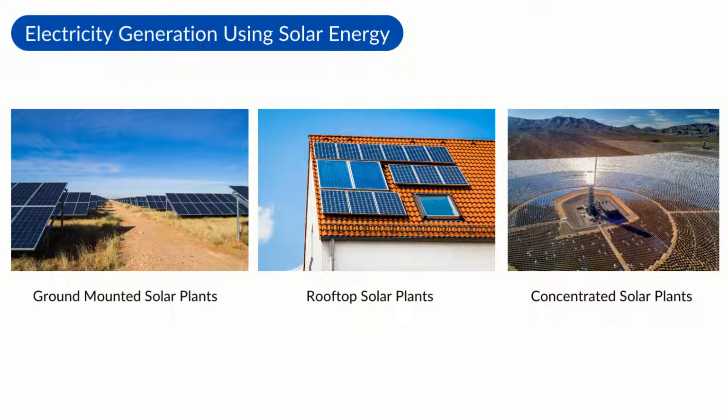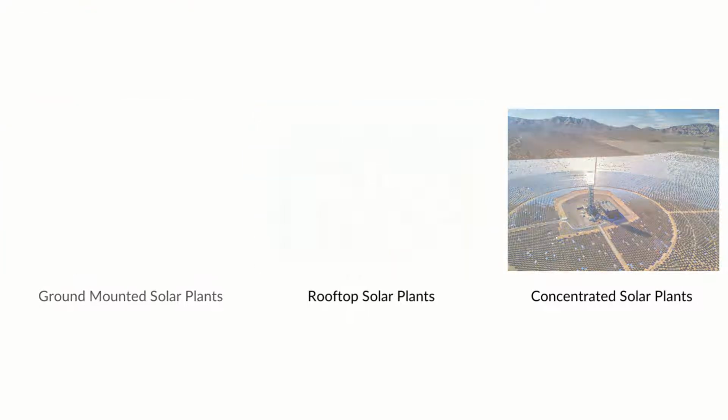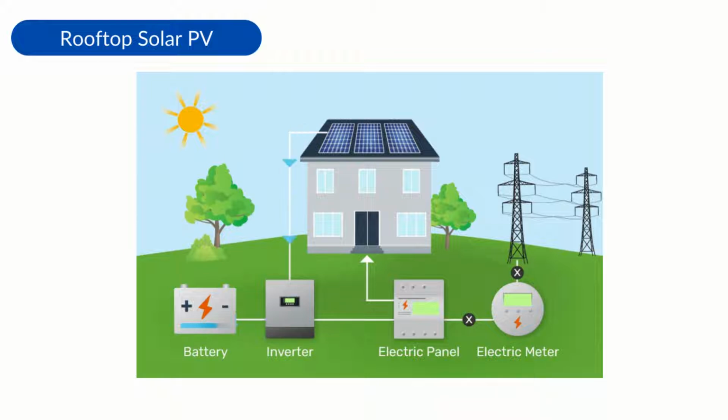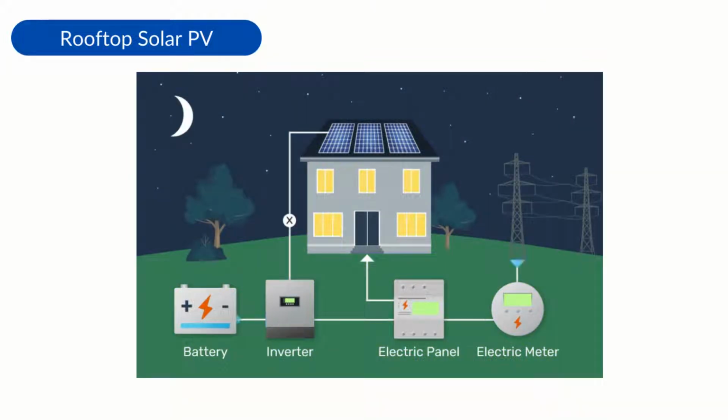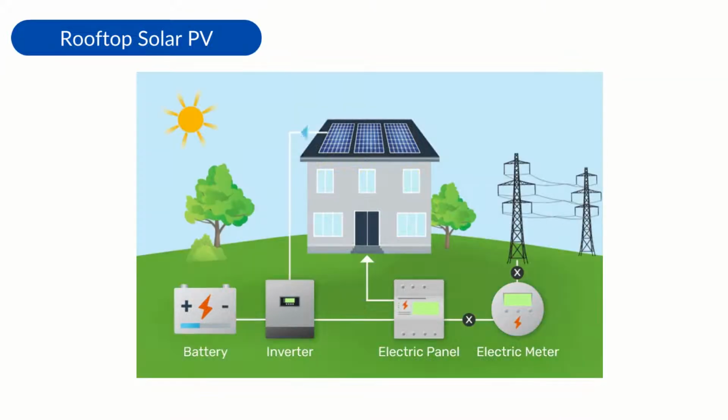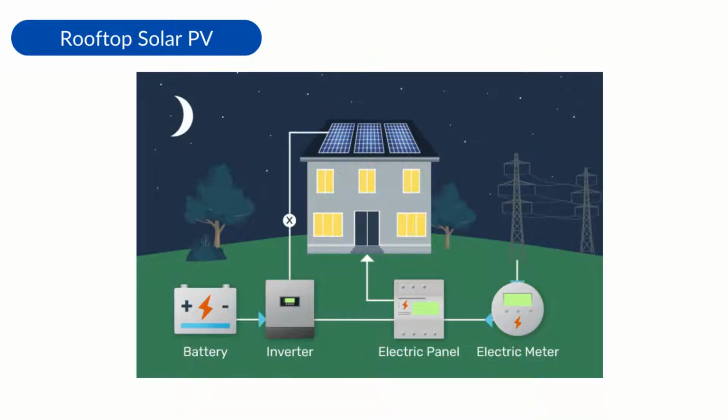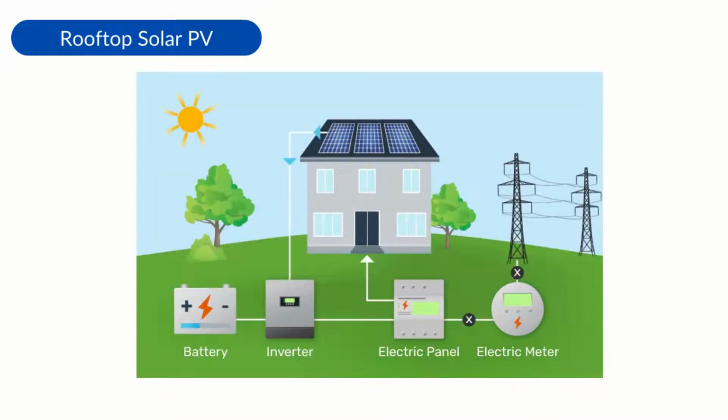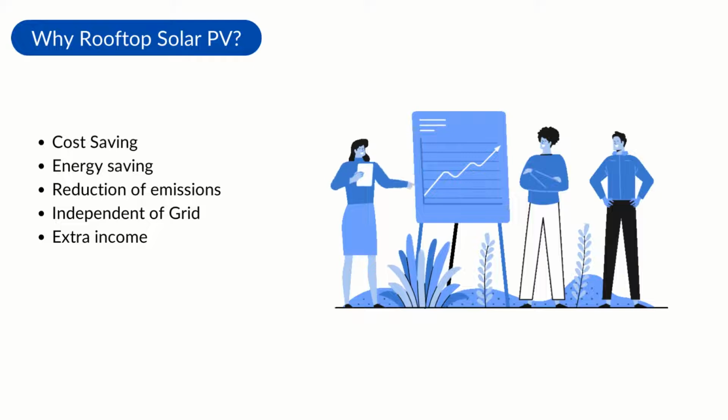Ground-mounted solar plants can produce more energy than rooftop solar PV systems by using correct orientation and tracking methods. A rooftop solar PV system is a photovoltaic system that has its electricity generating solar panels mounted on the rooftop of a residential or commercial building or structure. The DC electricity generated is converted into AC electricity by an inverter. The converted electricity can be used to directly feed loads, export to the utility grid or store in a battery energy storage.